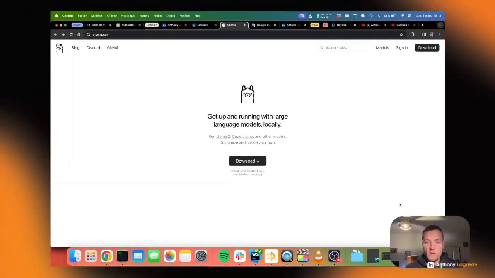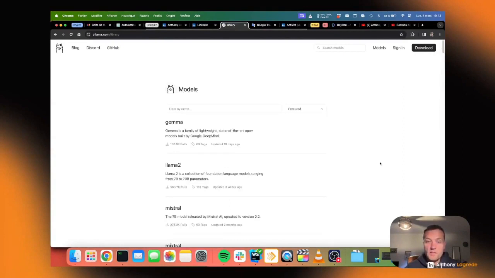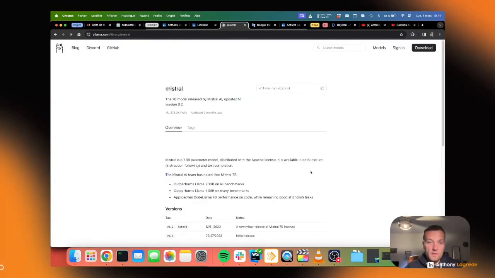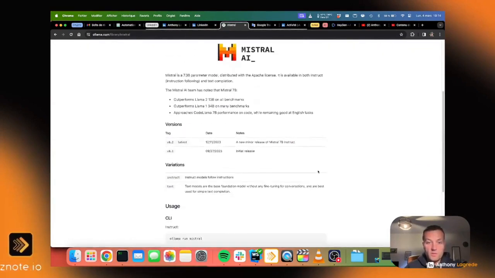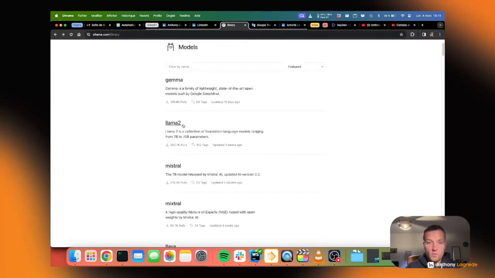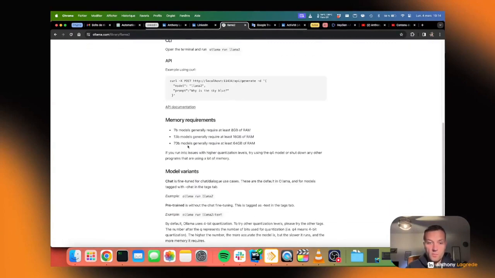So the initial step is to locate a costless alternative to OpenAI. Today, we will discuss Ollama, which is an extremely simple application to install on all platforms, and the interesting aspect is that you have the option to select from various models. In the list of available models, we're going to find the latest ones from Google, Meta, and the French Mistral. So we'll be able to choose from different models, and what's also interesting to note is that for these models, we'll find the required performances based on the number of parameters.